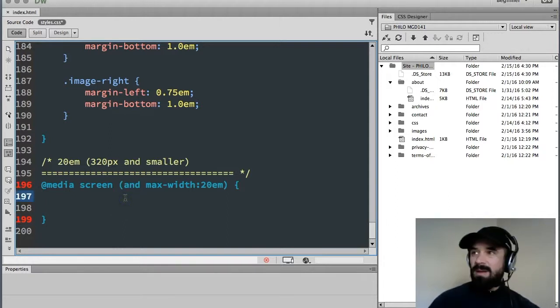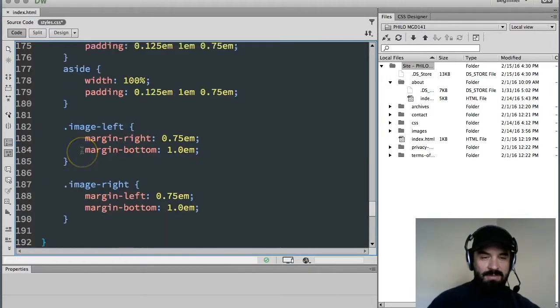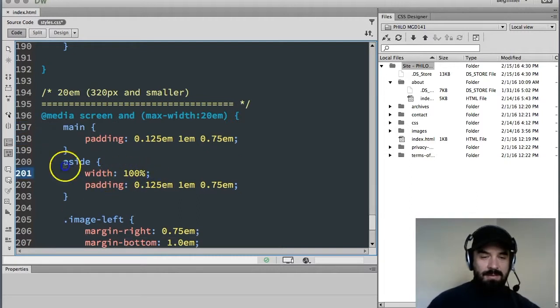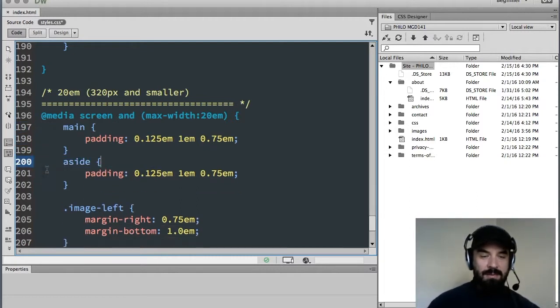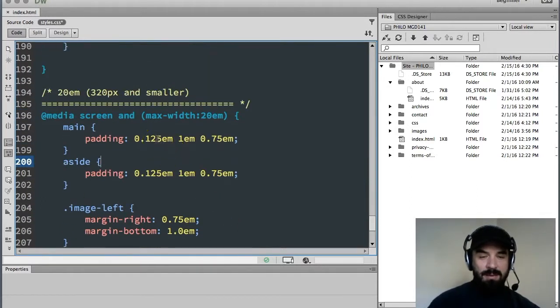Alright, let's see, what did I do wrong on my... Oh, the and has to go outside the parentheses. There we go, that's better. And we'll go ahead and change all of our... I don't need to worry about the width because it's still inheriting that from the 768 media query. But I can change these paddings and make them even go smaller. Let's see, we could just go to 0.25.